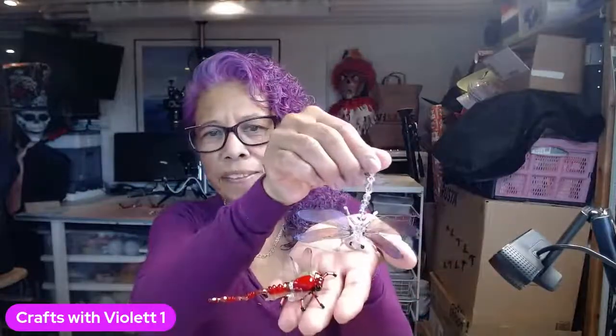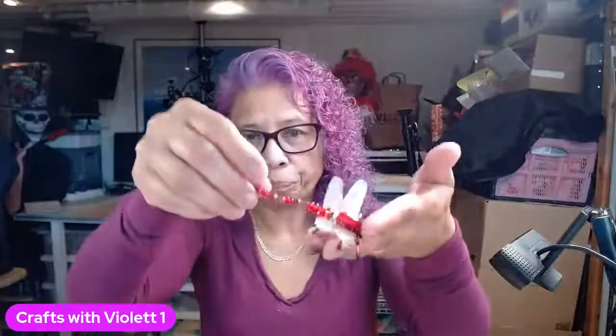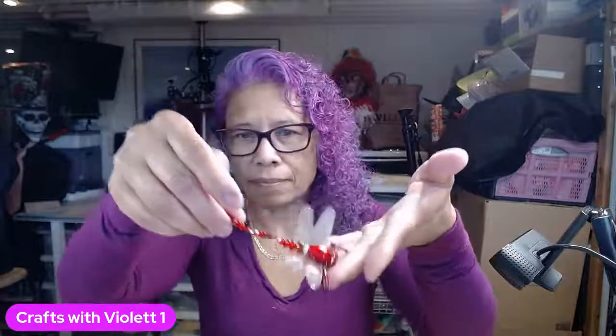Today I'm going to be making a butterfly like this. This one is see-through. They are made from beads, and maybe the red one is better.